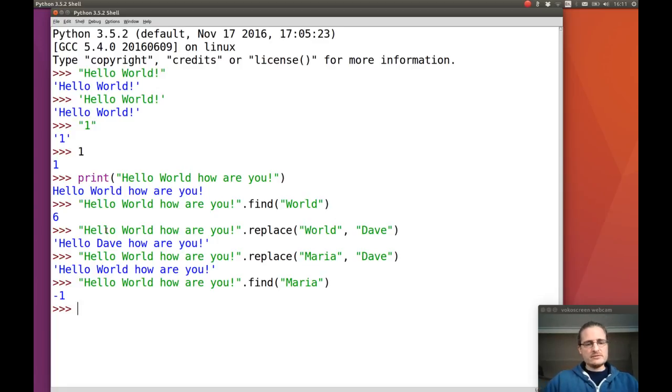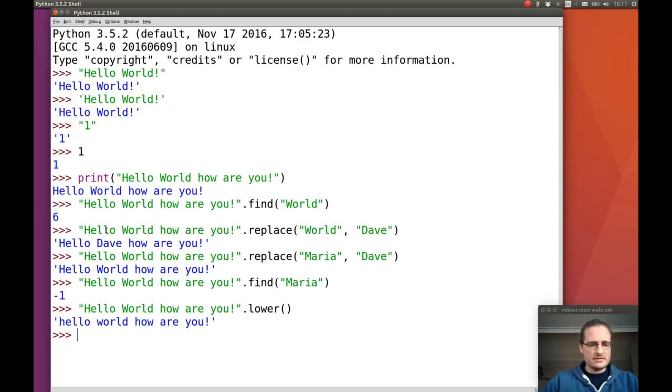What else? We can also change the casing of the letters of the sentence by using lower or upper functions. So let's say we want to downcase the sentence that we have. We could use the lower function, and as you see, it's all lowercase now. In the same way, we can use the upper function to have it all in uppercasing.